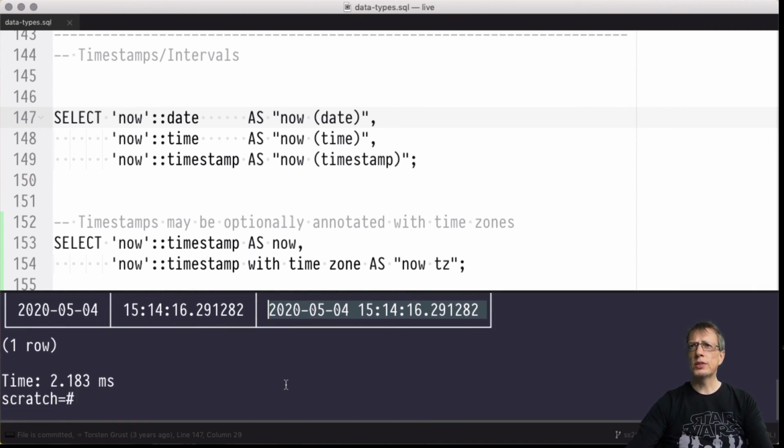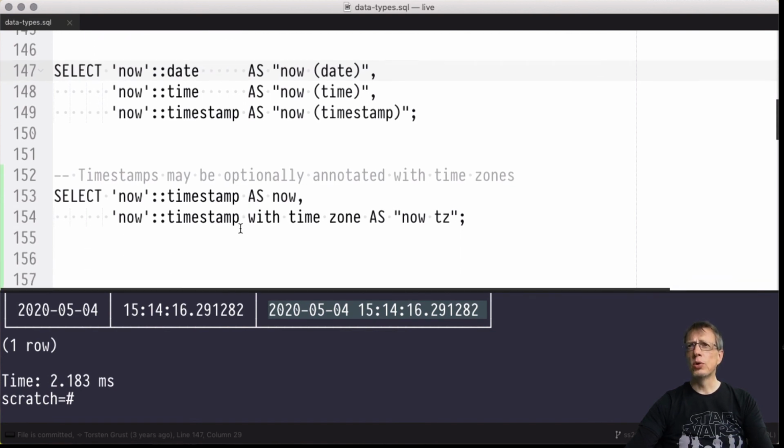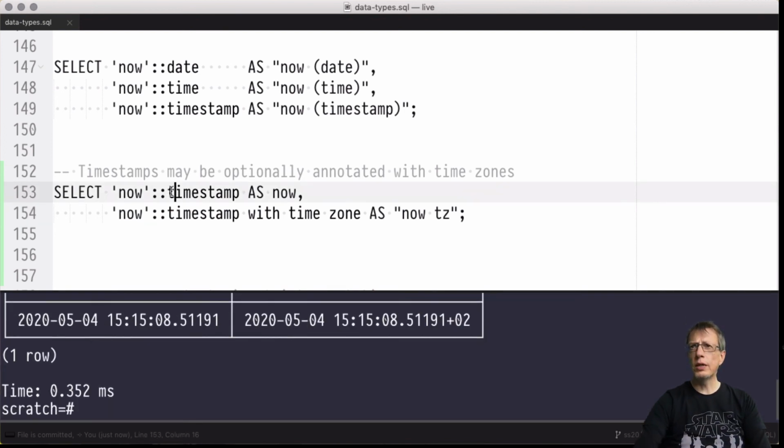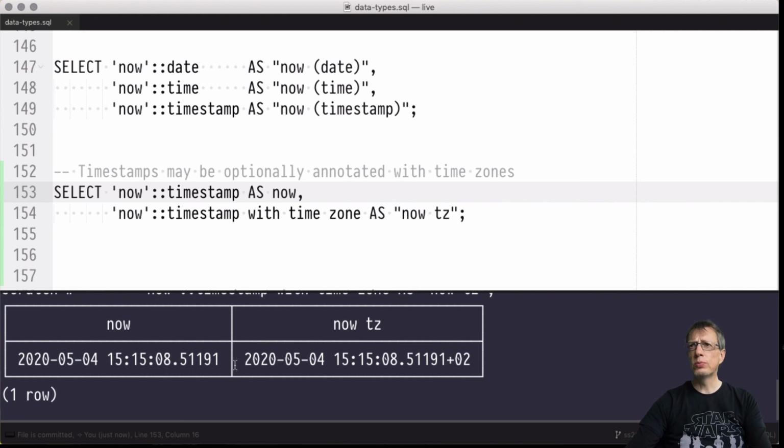Okay. As I told you, we can optionally switch on time zone support. So let's look at the now timestamp without time zone support and with time zone support. You can see that I've mentioned the full timestamp with time zone type name here and cast the string literal now into this time zone controlled timestamp. And we can see the difference here. So this would be the current timestamp, and this would be the current timestamp with time zone support.